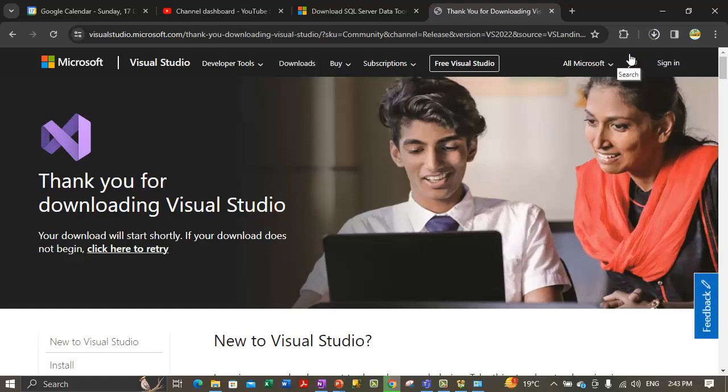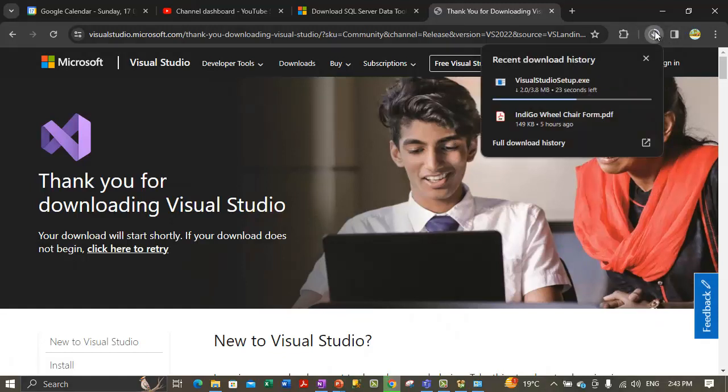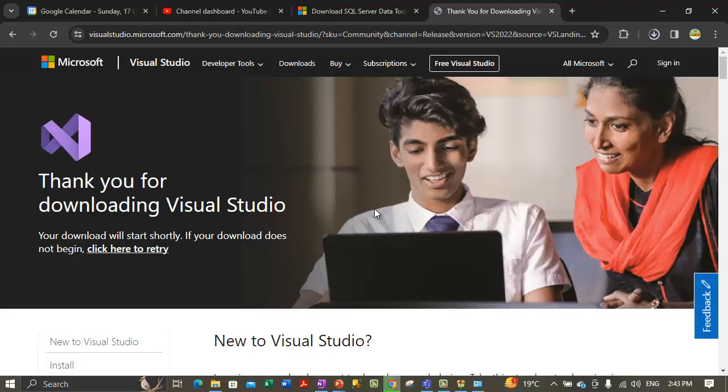Once the file is downloaded, it is around 3.8 MB, which is quite small. Let's see what it does. The installation of SQL Server Data Tools can be done from within Visual Studio, and once Visual Studio is installed, we can install the SQL Server Data Tools.